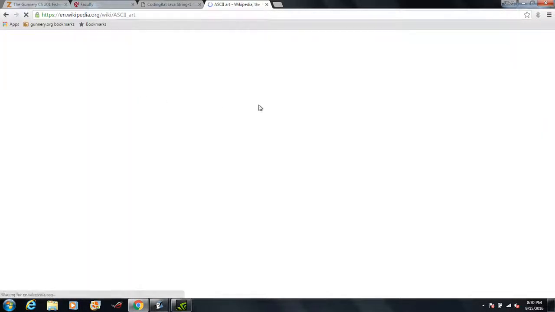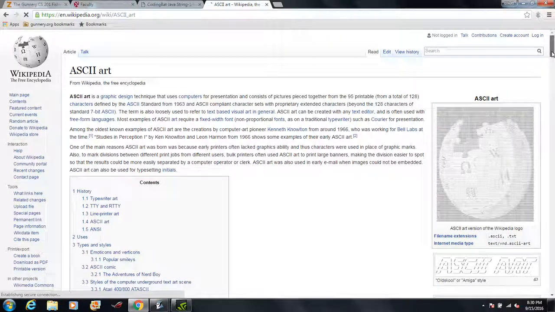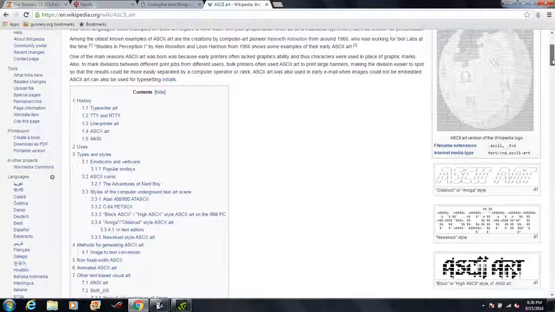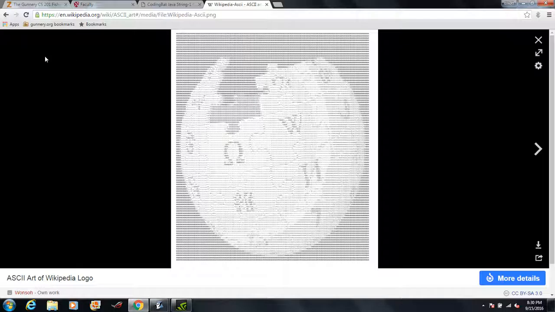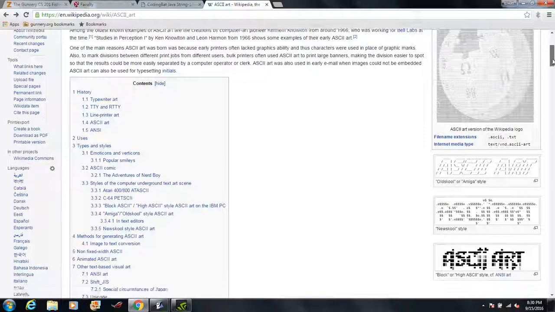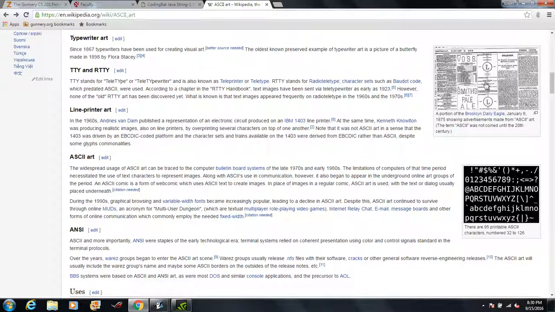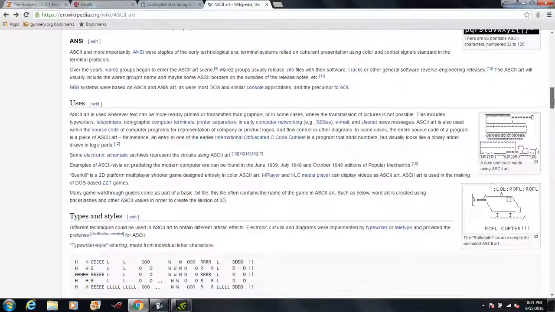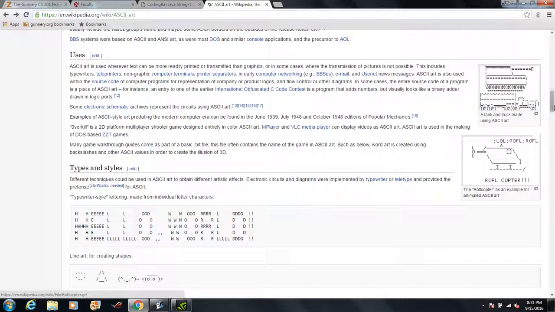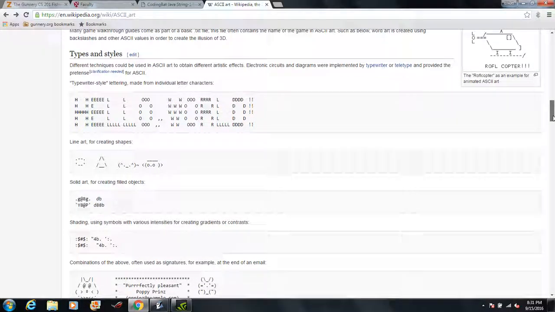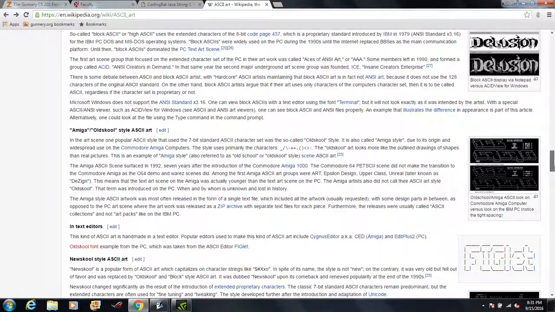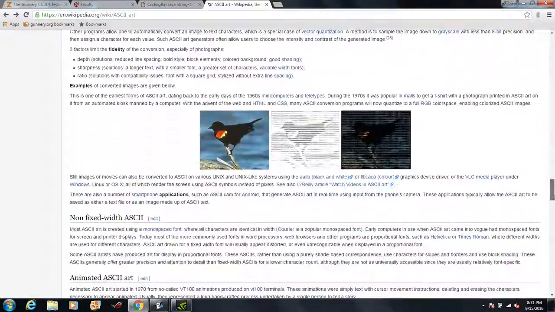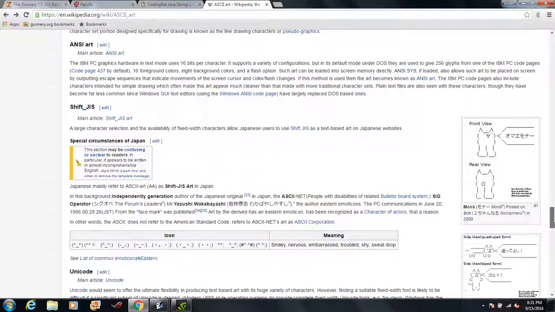Some of these are intense. Yeah, like how good these people are. This is just made up of asterisks and other shapes, right? That's weird. Look at some of these. That's an ASCII art thing. There's one that is a helicopter that actually works. And it shows you even how to make shaded shapes. Look at all these ones on the side. Some people have way too much free time.